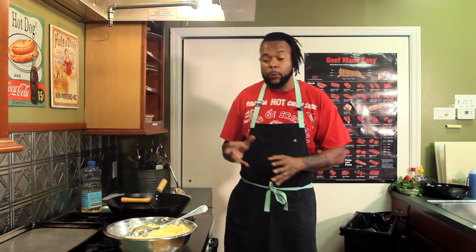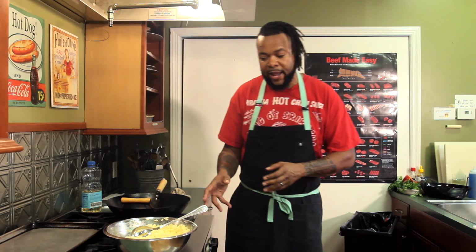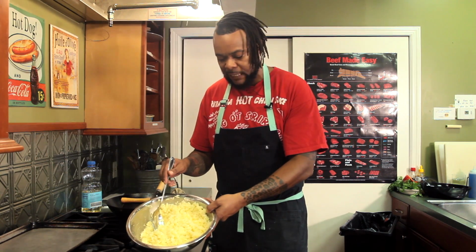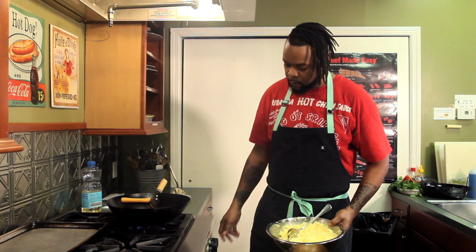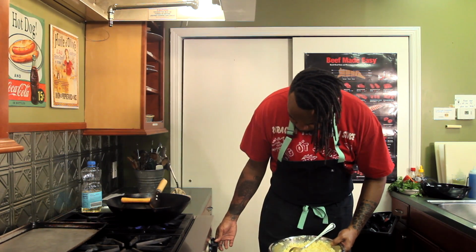Okay, so we have our setup with our rice. Our rice is fully coated with our egg. As you can see, the color, nice bright yellow. We have our wok on about a medium-high heat. Blast that up just a little bit, right?